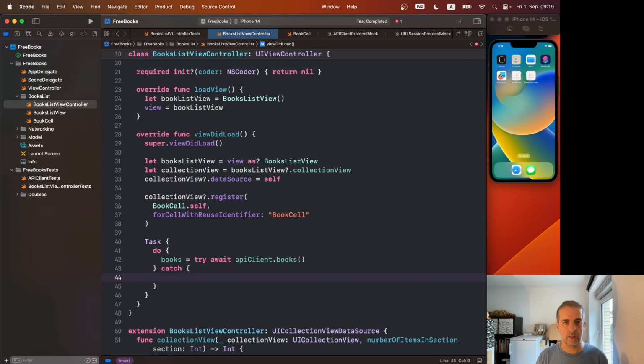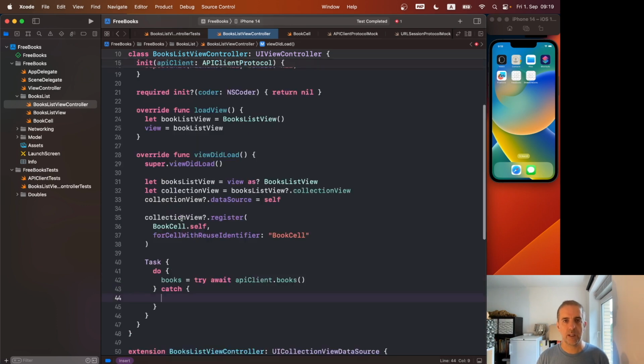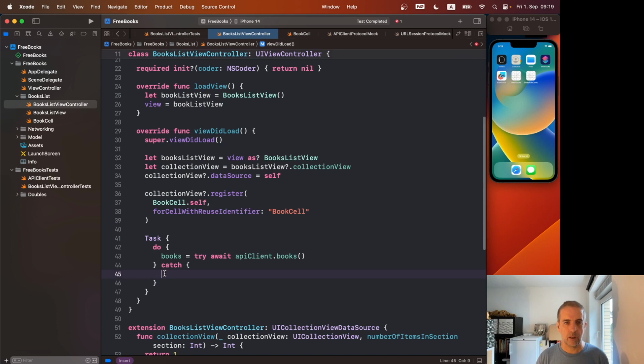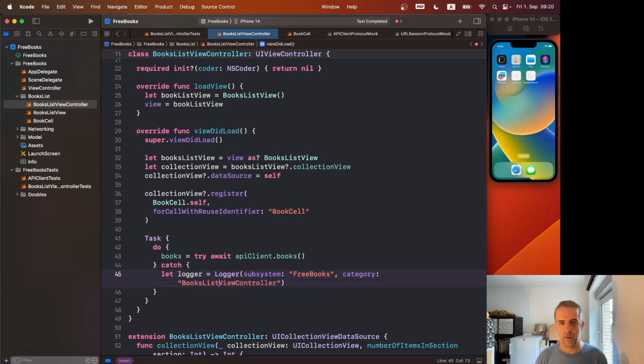Catch the error. For now, we just print it, and we use the logger for that. Import OSLog, and we create a logger here. Logger. The subsystem is our FreeBooks, and the category is BooksListViewController. This is just for our future self to remind us where we logged that.